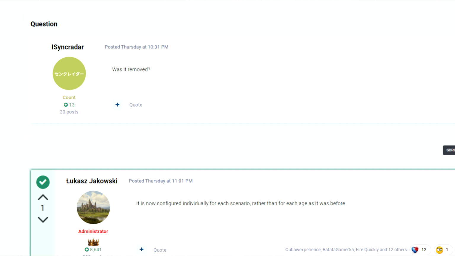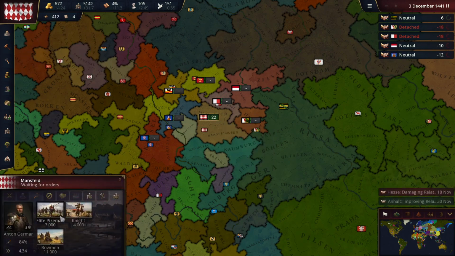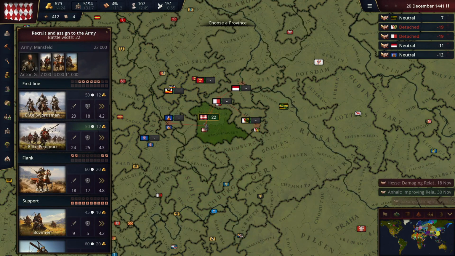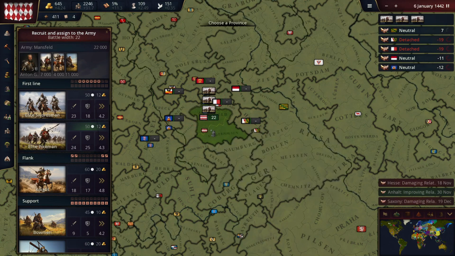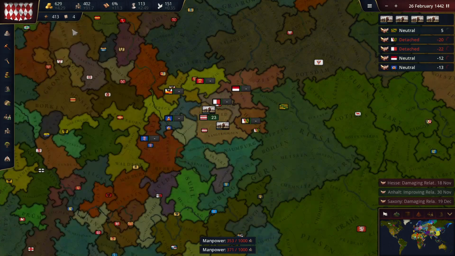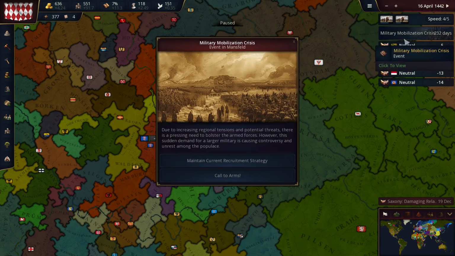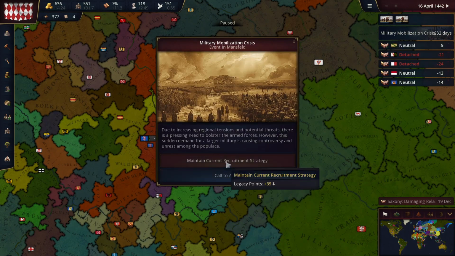Since the Age of History 3 video scenarios no longer show it, General Lukash said that now it's configurable individually for each scenario, so you can either enable this function based on hourly time calculation or disable it, but apparently by default it will be off.